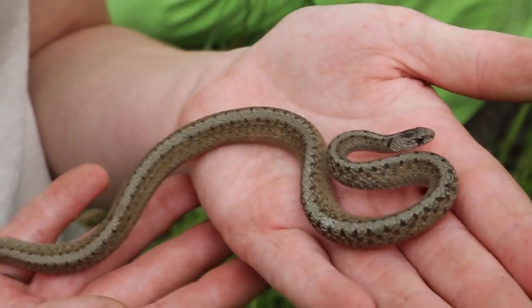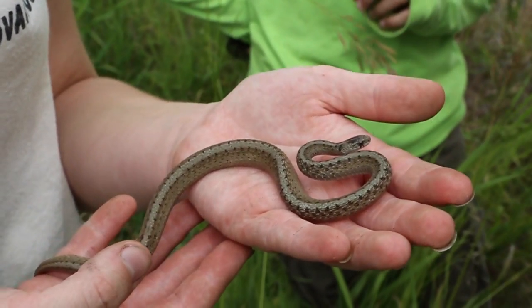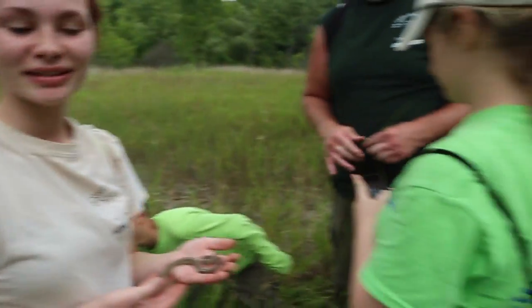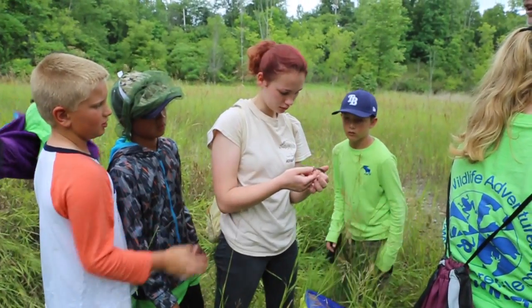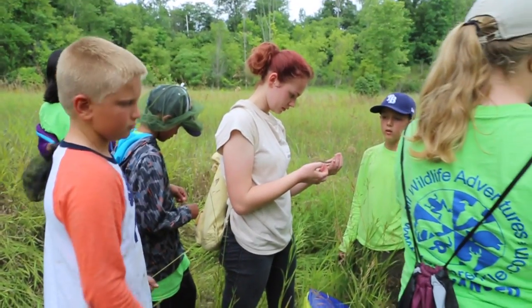Although this snake seems pretty small, it's actually a full-grown northern brown snake. The nasty smell that we're all talking about is a mix of chemical, urine, and feces that the snake can release when they're threatened. Can I touch it? Yeah. She has babies in her, so we gotta be really careful. Let's wait to touch until we all get up there, because we gotta actually head back.